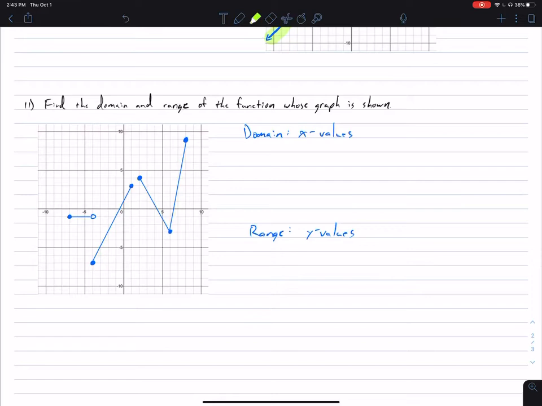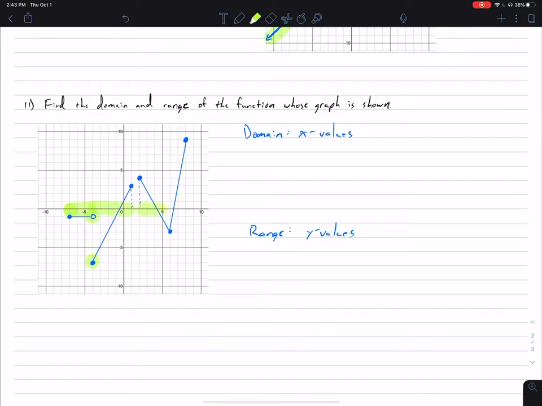So I see that I have an x value starting at what looks like -7. This is going to continue to -4, and at -4, this counts, so we're still working, even though the -4 here is an open circle, it's closed at that -4. Down below, we're at -4 and -7. It's going to continue to what looks like 1. All right, so we're going to continue here. Then there's going to be a gap, and it's going to start up again at 2.